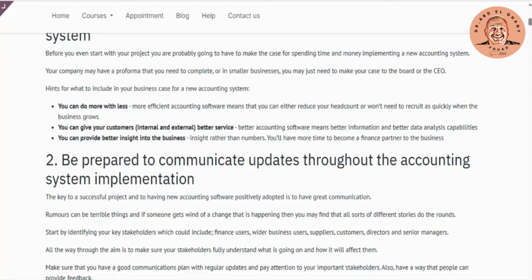Clean data is good data, so make sure that you are only importing data that is accurate. This means that you may need to take time to go through things like your balance sheet accounts and get rid of odd balances that have been there since the dawn of time. A good example here would be to only bring across customers who have bought in, say, the last 2 years rather than every record of every customer who has ever bought from you. So before you carry out any data migration, you need to do a full data cleanse. Again, remember to chunk it up and start with something easy like your supplier list.